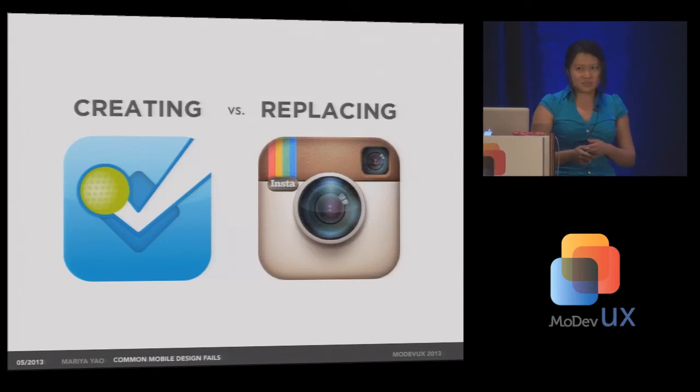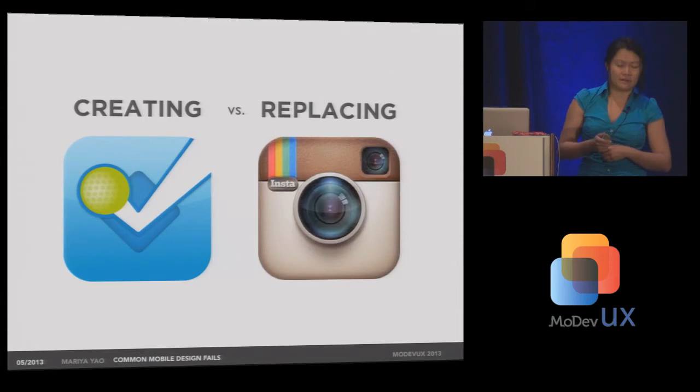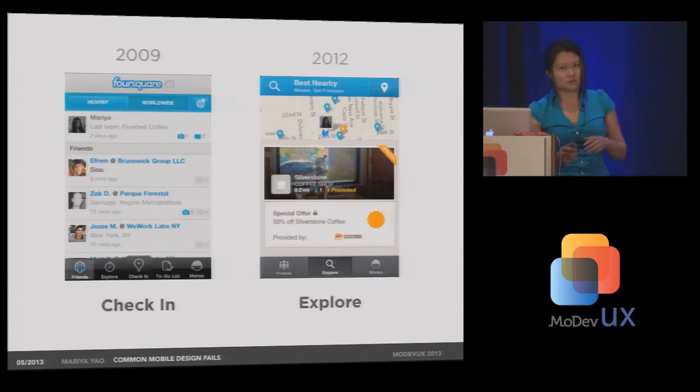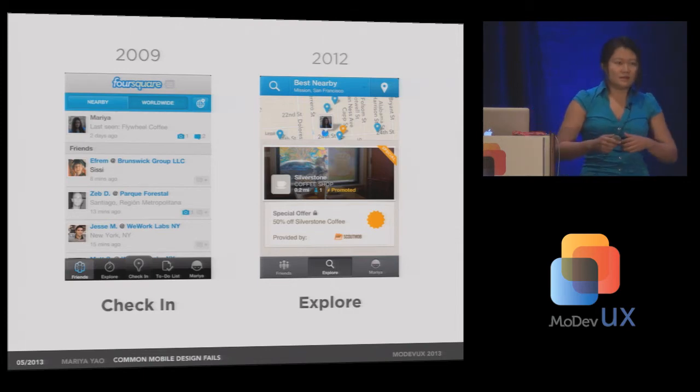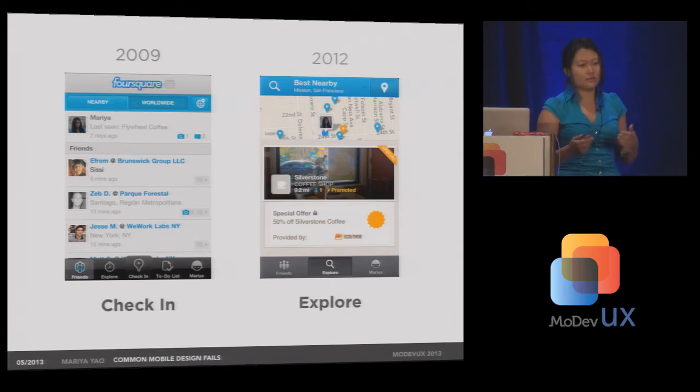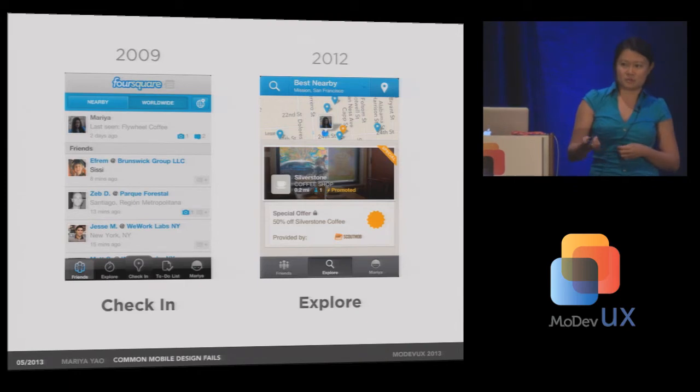So the second strategic mistake I see a lot is trying to create new user behaviors rather than just replacing existing ones and building off of existing behavior. So a good example here is Foursquare versus Instagram. For those who are not familiar with Foursquare, it's a location-based social networking app. You pull out the app when you arrive at a venue, and you check in, which broadcasts your location to all of your friends. So Foursquare had some early success when it launched in 2009 with early adopter markets.